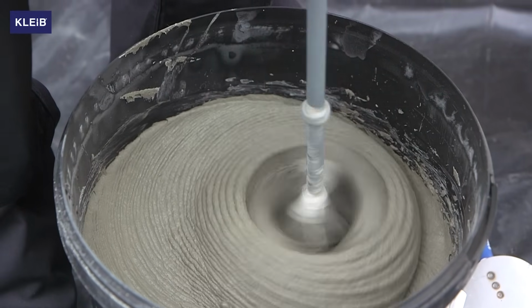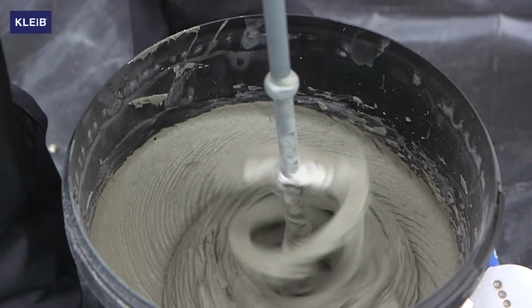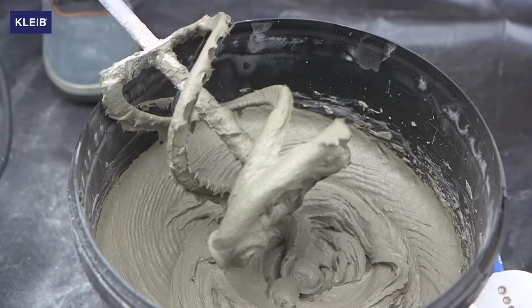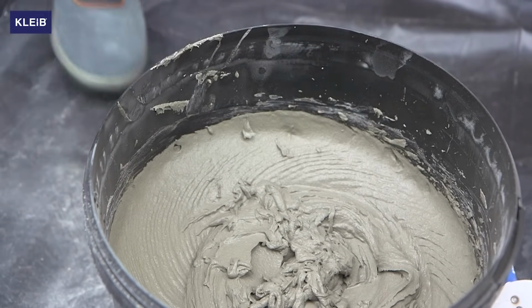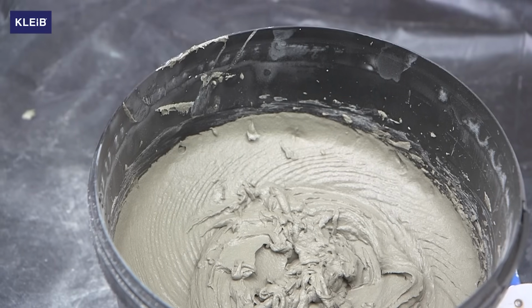The mortar is then mixed with water until a smooth consistency is reached. After 5 minutes and mixing again, the mortar is suitable for use. Use the prepared Kleib C1 adhesive within about 2 hours.